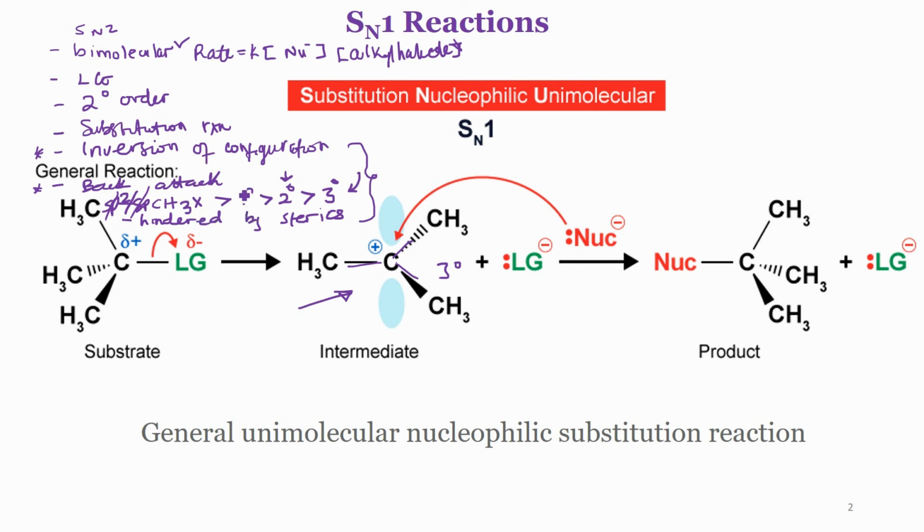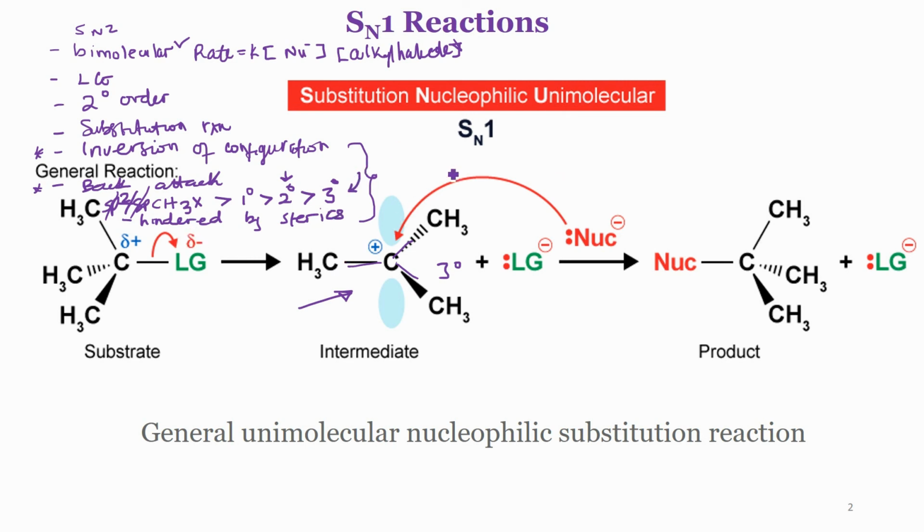Primary will slightly want to do it, but I would also consider it a no reaction for SN1. Just like with SN2, tertiary will say no reaction for SN2. So for SN1, starting from primary going backward, you need to say no reaction. We'll explain why.